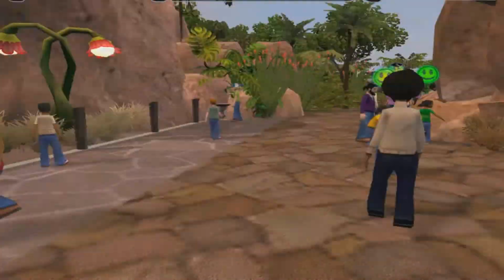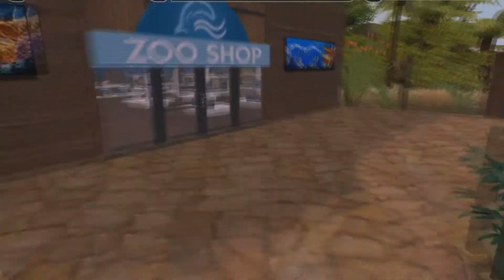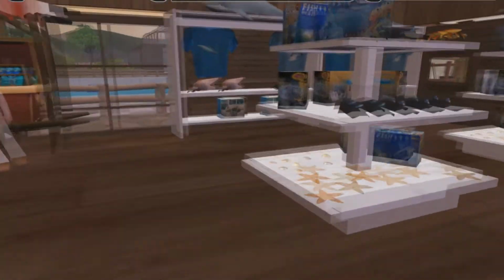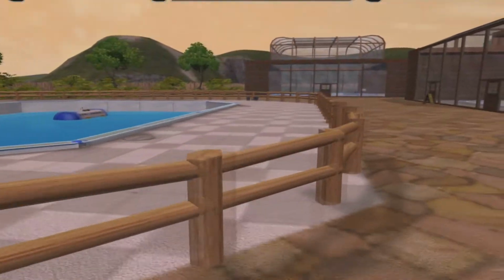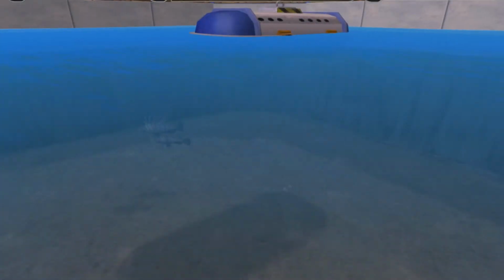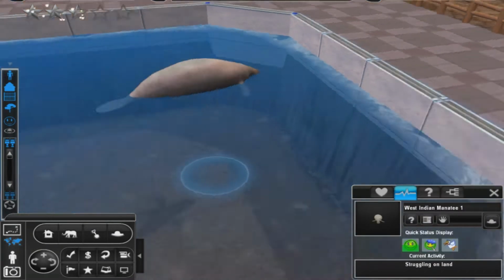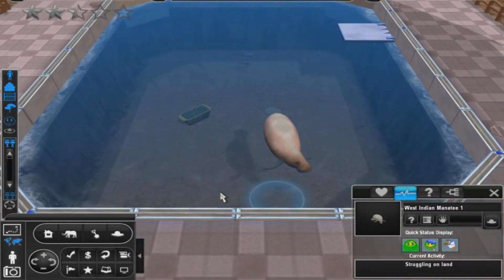I got distracted. I started heading the complete wrong way. We actually need to head all the way around, through the zoo shop, out the back door into our rehabilitation and rescue center. And you can see there's a little something going on here. What is it, you may wonder? It is a West Indian manatee. It's a female West Indian manatee.